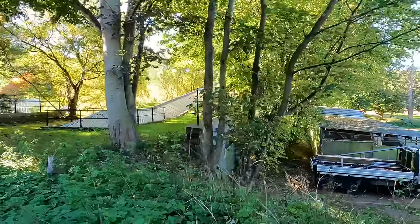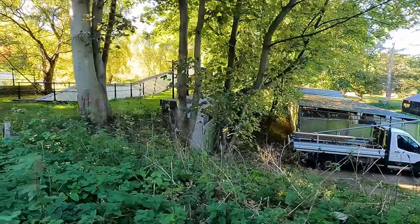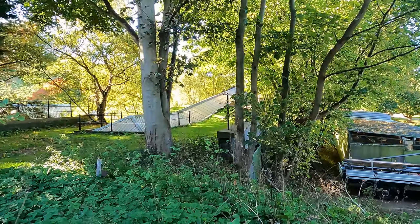I'm going to see if I can see anything of the other side. That is what it looks like on the other side. It is fenced off, but I can just make out those white tiles on the inside once more. So that is a brilliant find. So all credit due there for Overstrand station, closed in 1953, for keeping it alive in its present form. Again, if anybody knows or you are the owner of that property and you'd be happy for me to have a little look around, that'd be so much appreciated.